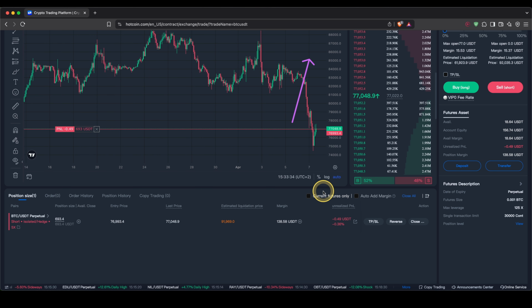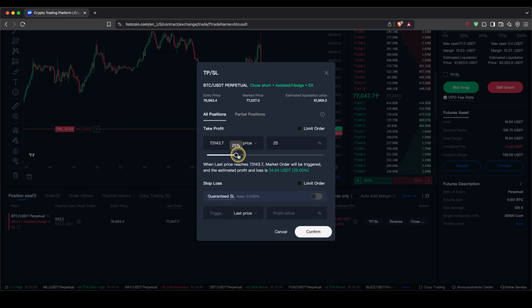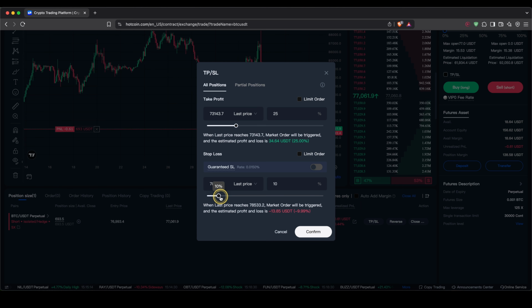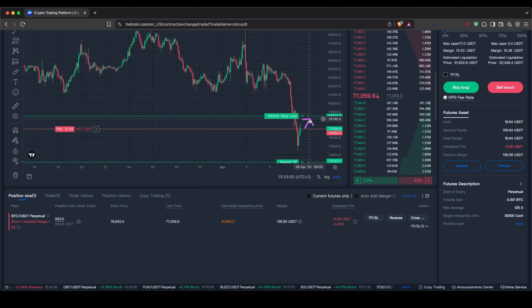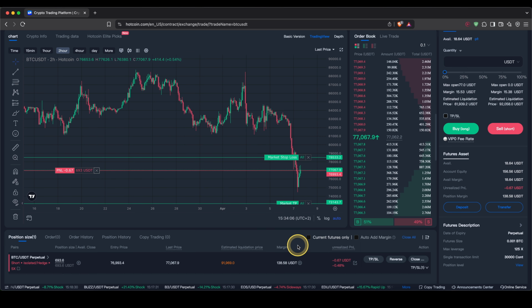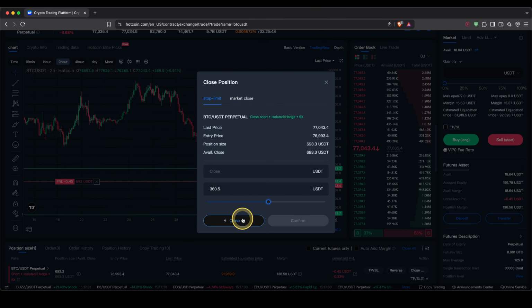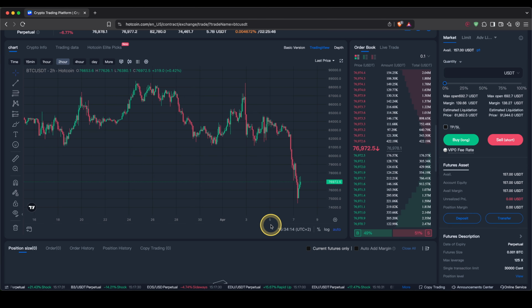And if you want to place your take profit and stop loss, we can just do that in here, partial again, or just the entire trade. In this case, I'm just going to select the entire. Let's say I want to make 25% of profit and a maximum of 10% loss, and you will see those prices in here. And if I click confirm, I will have that set up. My stop loss now is above the price up here, and my take profit is down here. If I want to close my trade again, that short trade right here, easily I can just go down here again to close and choose how much percent, or just choose close all to just close the entire trade with just one click again.